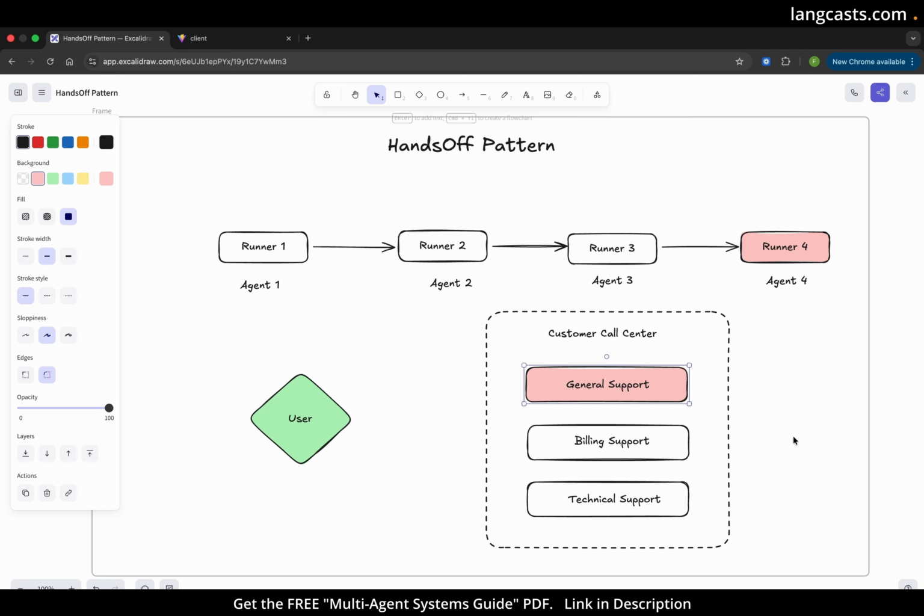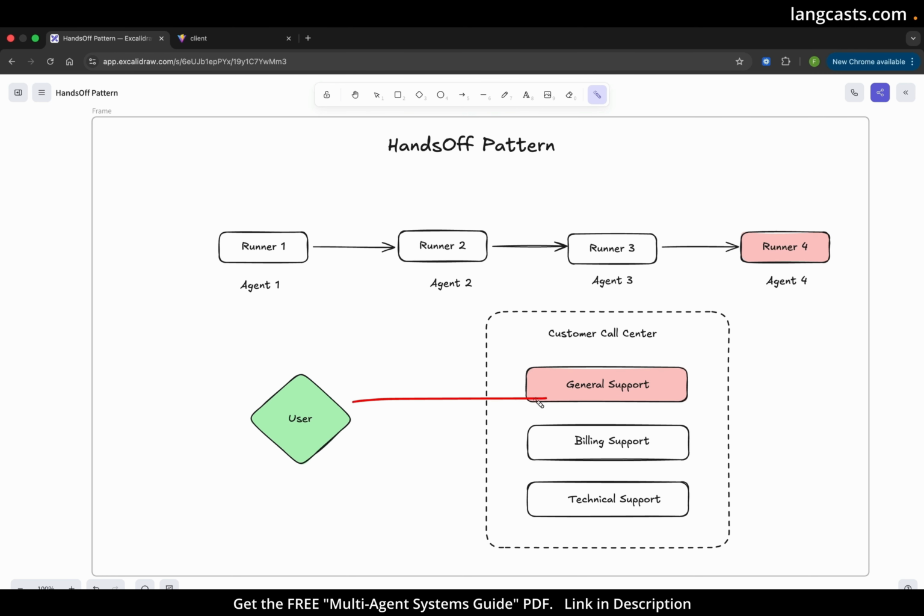Then when you reach this agent, you tell it, yeah, my credit card was double charged for my subscription this month. Then the general support agent says, okay, thank you for providing that information. It can also ask for some extra information like your name, your account info, and everything. Then internally, with knowledge of all the other agents available, it will realize that this particular issue is to be handled by the billing support agent.